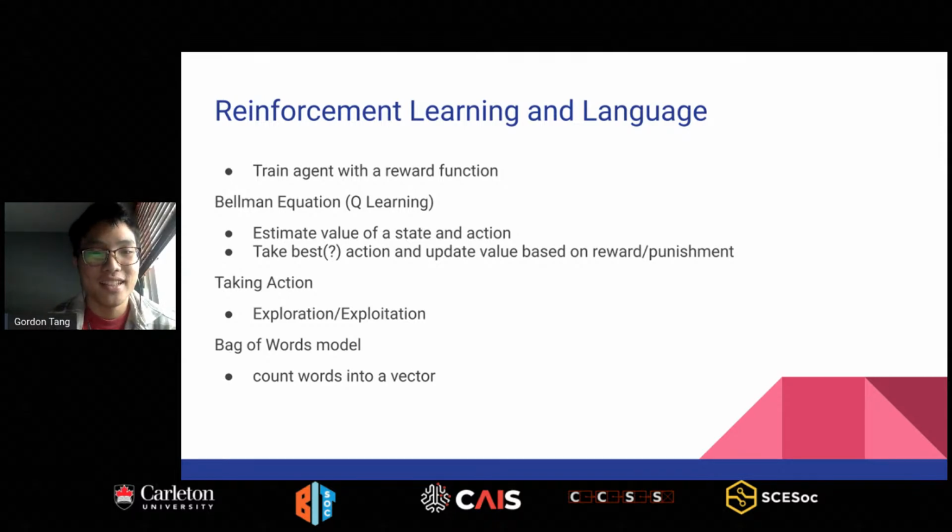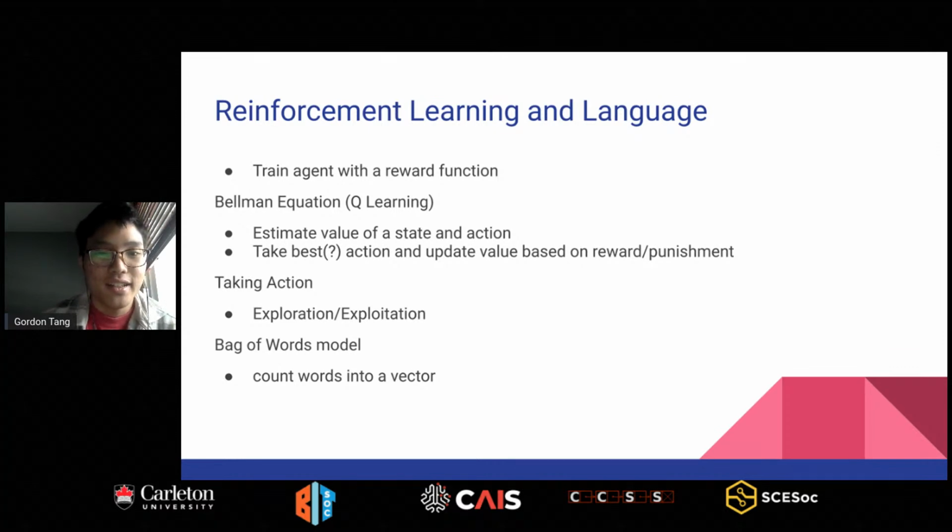I'll just quickly go over what the basis of reinforcement learning is. In reinforcement learning, you want to train an agent with a reward function. A reward function would be like, if you did something well, whatever you define that to be, I'll give you +1. And if you did something bad, I'll give you -1. So the Bellman equation takes this idea and moves it one step further. Not only does it train the value function, it trains the Q value function. The Q value is just a state and action versus just a value.